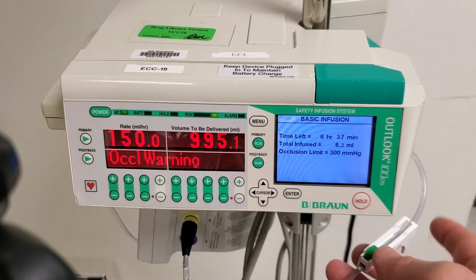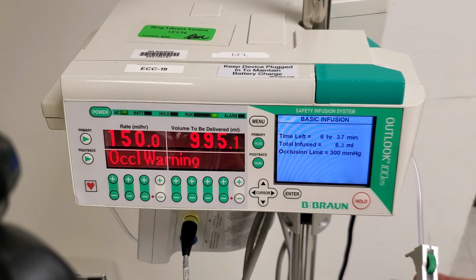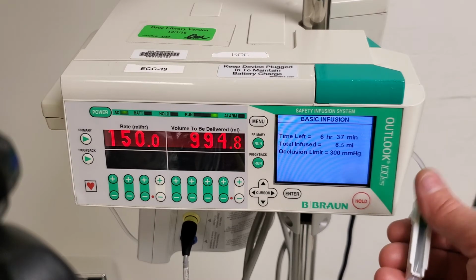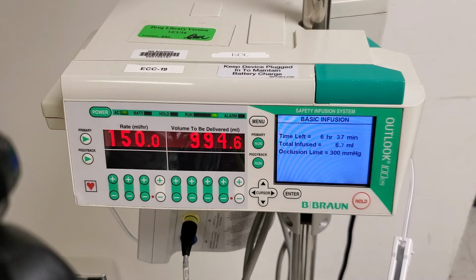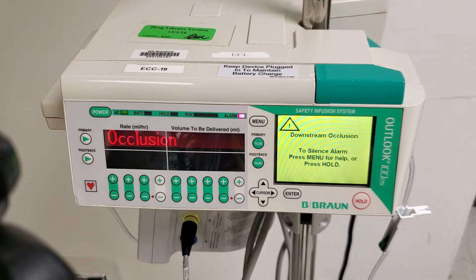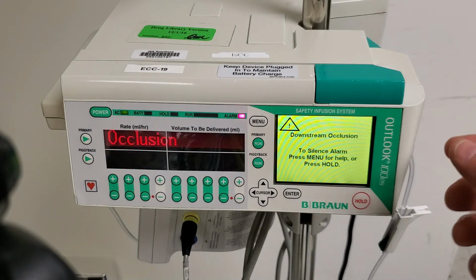So we have an occlusion warning this time. If we eliminate the occlusion, the pump just keeps running. If the occlusion is not eliminated, this could be because the catheter has clogged, or the wheel of the stretcher is on the tubing again. If the occlusion doesn't almost immediately clear, the pump will stop. So downstream occlusion. And we didn't do this on the last error, but it operates the same way.